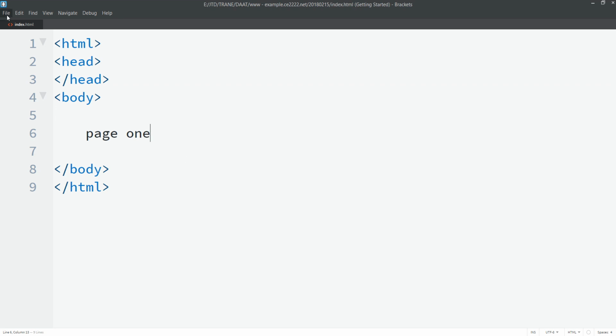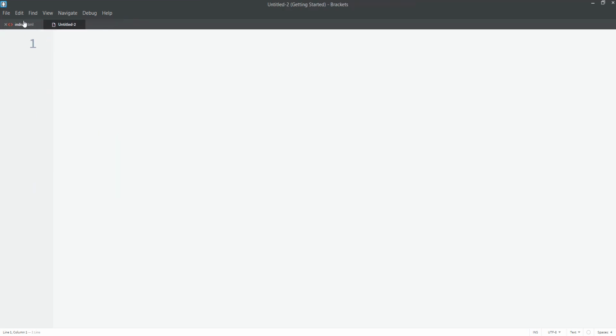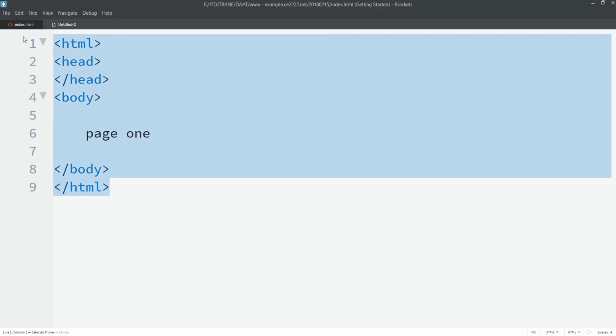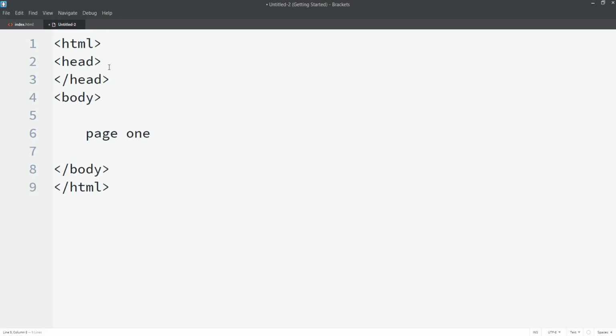And I'm going to create a second HTML file. I'm going to go into File and New, and let's copy and paste all the code from page 1 and put it into the second HTML file.